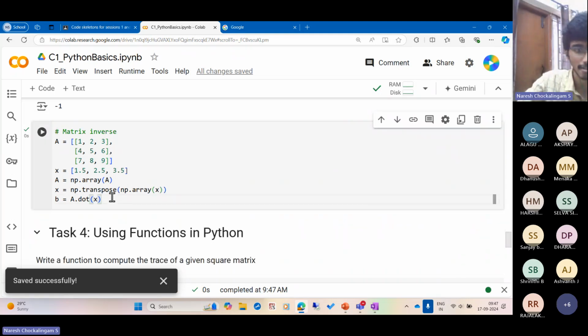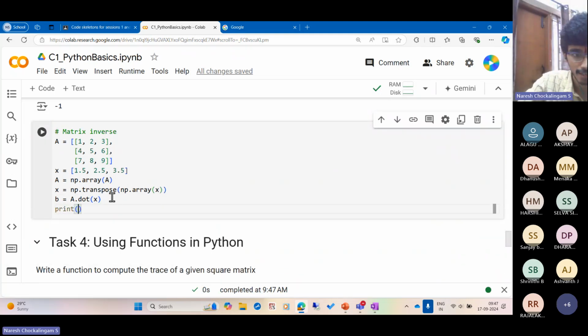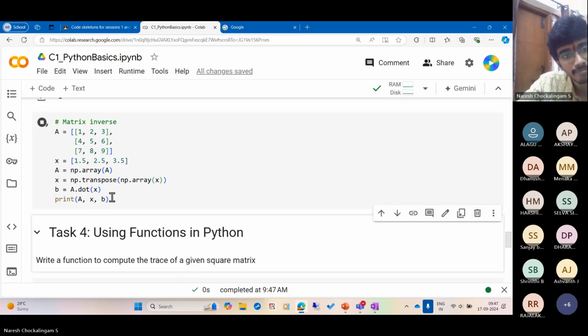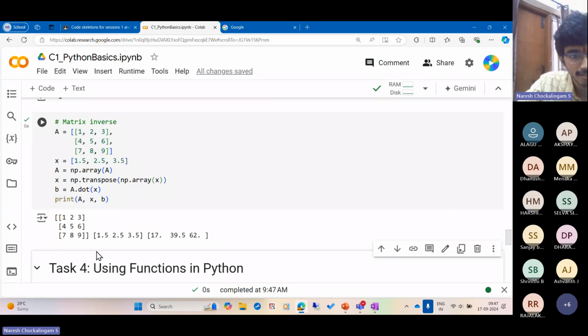Okay, it is run. Now I'll print A, X, and B. A is this, X is this. Why is X a row vector? It's okay, don't worry about it. It is just displaying in this format. That is fine. And B is something like this.